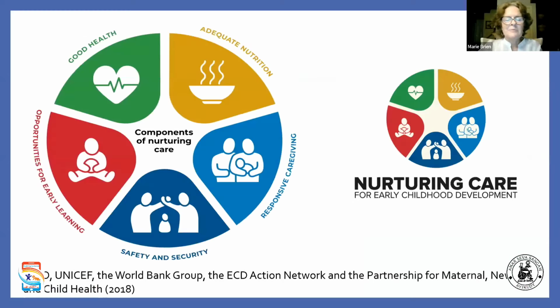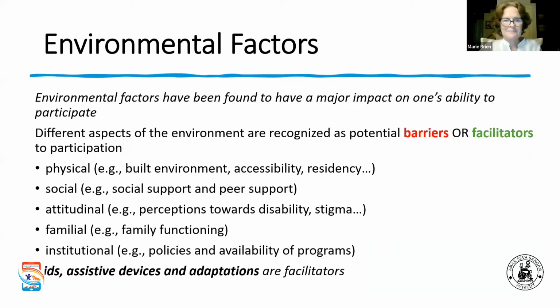Now, finally, we look at our environmental factors. The environmental factors have been found to have a major impact in how one can participate. So that's why today this is the focus of our talk. And we look at the different aspects of the environment because they can be recognized as barriers or facilitators to a child or a person's function and participation.